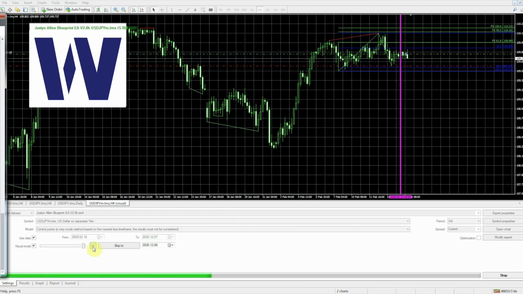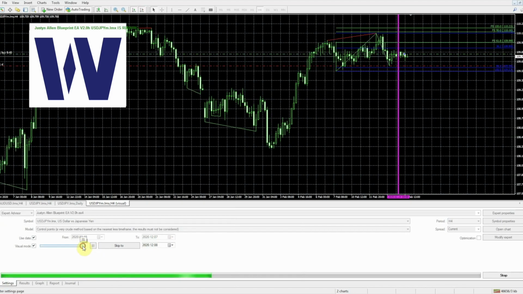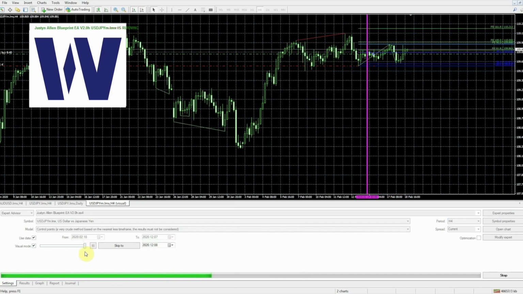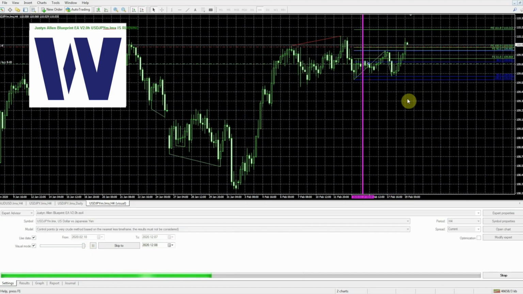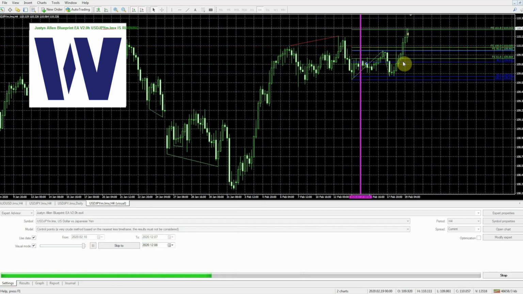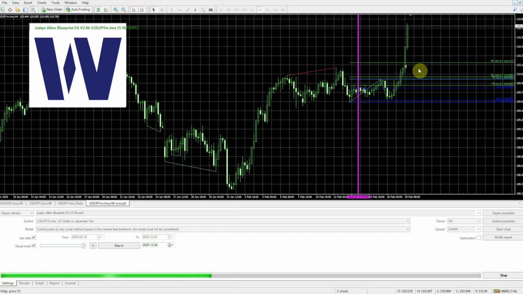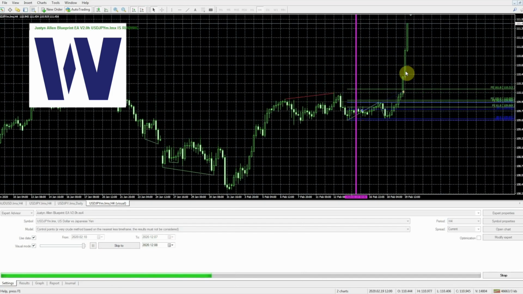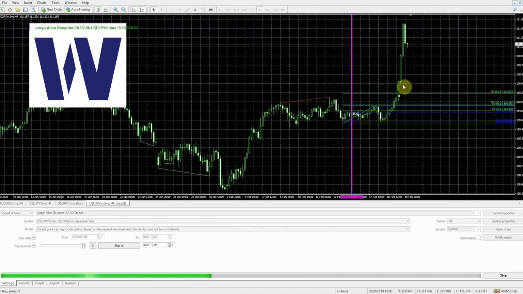I have a different exit strategy for my system, again based on my experience and changing the parameters. You can do the same, but I'll speed it up and you can see that it cashed out some profit, or locked in profit, around this level, and then cashed out profit at this level. So that's the way to get more profit than just cashing out at one-to-one.